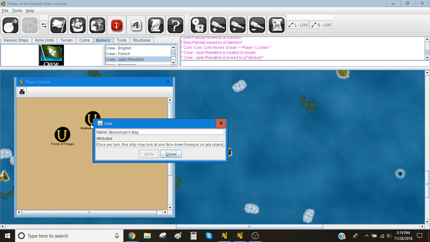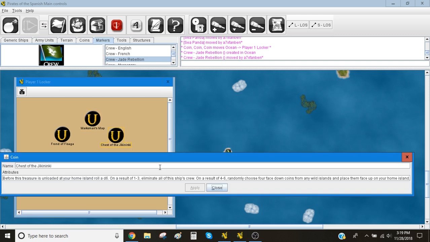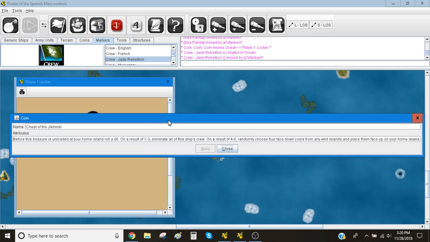Marksman's Map and Chest of the Jinkininki. This one is a really overpowered UT from the unreleased stuff of the WizKids documents that Wolf shared with me. We publicly released it on Pirate CSG podcast episode number 31, and it was one of the last pieces discussed. So the Jinkininki is a kind of crappy cursed 2-master from Ocean's Edge.